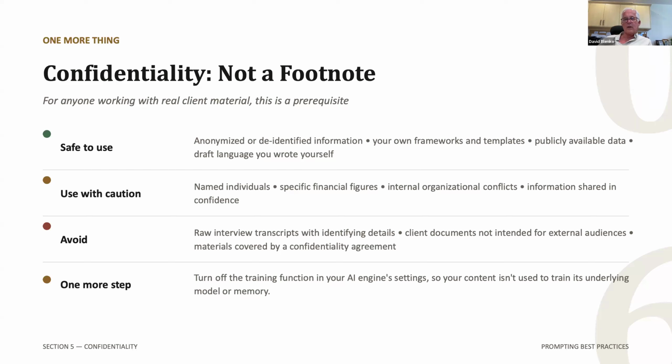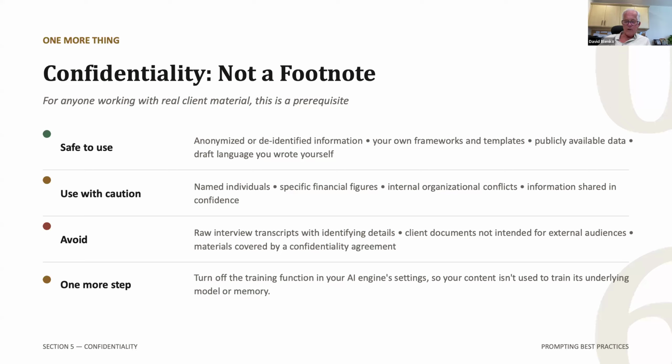And so what I think the best approach a lot of times is to screen a transcript before you consider putting it into AI and filter it. You can take something where somebody names the person they have a problem with, and just say, well, I have a problem with someone in the organization about this. So you don't lose the essence of it, but it's not quite as proprietary or damaging if it gets out.